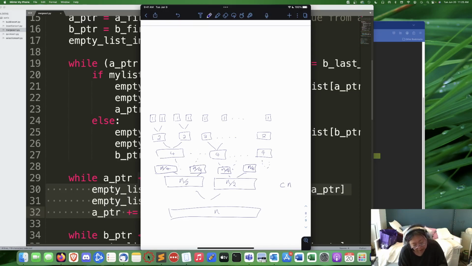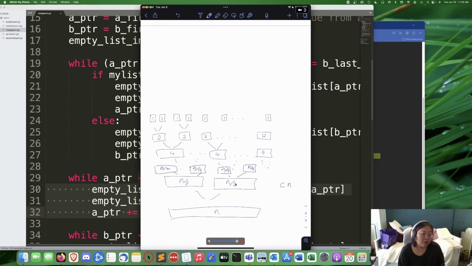Now, this is the cost of taking these two arrays here and turning them into this array. However, I can't just merge two arrays together. It only works if they're sorted, right? So before I can merge these into this, I have to first merge these n by 4 arrays together to get this one, and these two together to get this one.